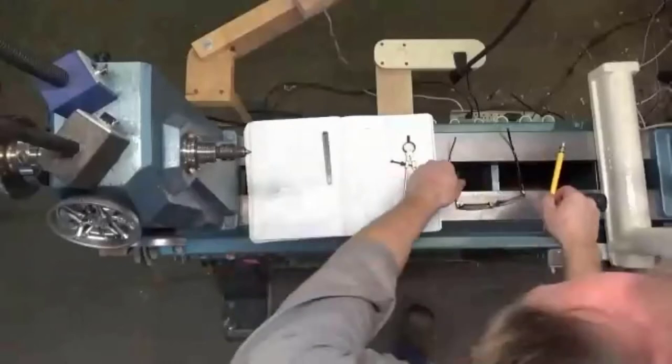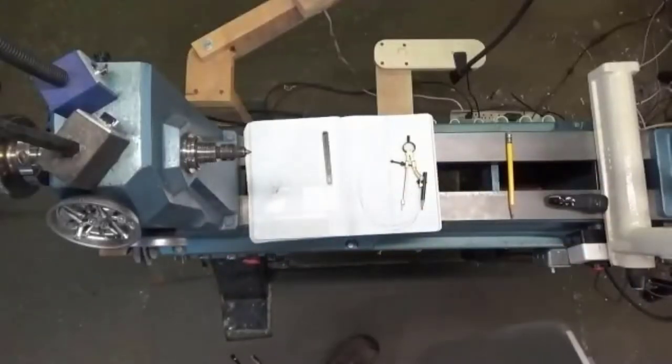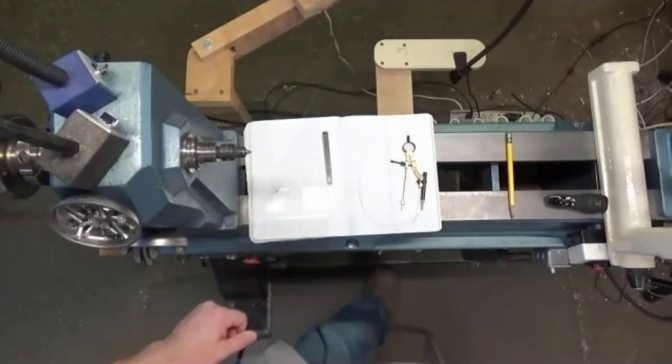Can we switch to the vertical camera down here? Okay, and let's go ahead and zoom in on that.